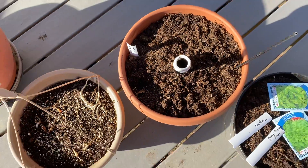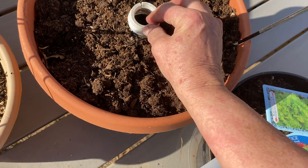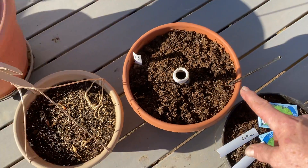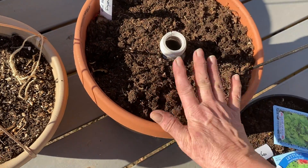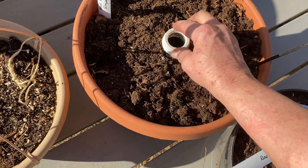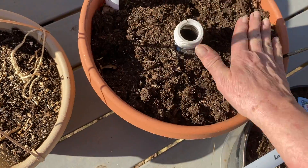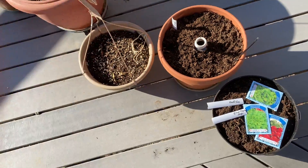You're probably wondering about the strange bottle in the middle. This is an old juice bottle that has holes both at the bottom and on the side. When I water this pot, I can put water around this to keep the soil nice and hydrated. I'll also put water inside this little drinking container, and the water will slowly seep out and make sure that the soil underneath is also kept hydrated, which is very, very important.